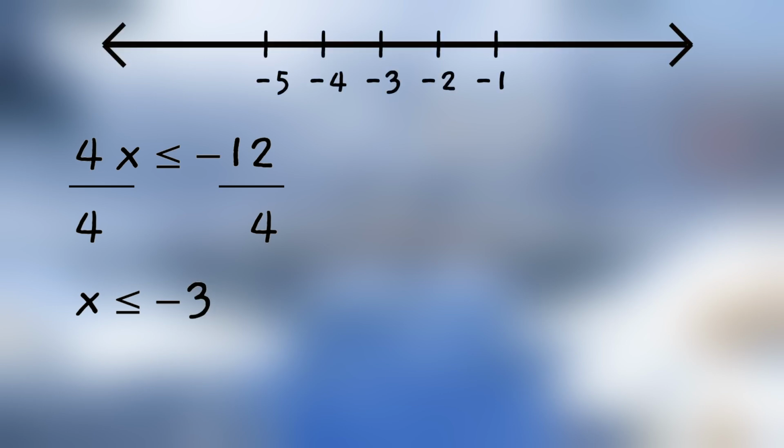And once again, if you wanted to, you could graph the solution or draw it on the real number line. In this case, what you'll often do now is just really label the important parts for describing your solution. Here we have less than or equal to. So we use a solid circle because we want to include the number negative 3 and then highlight the region to the left of it. And don't forget your arrowheads.